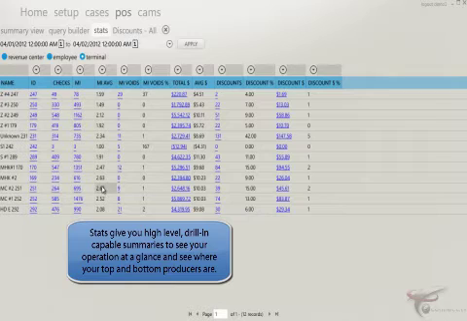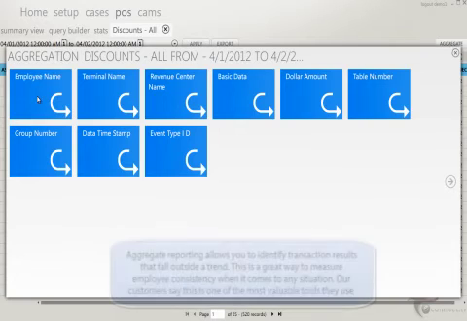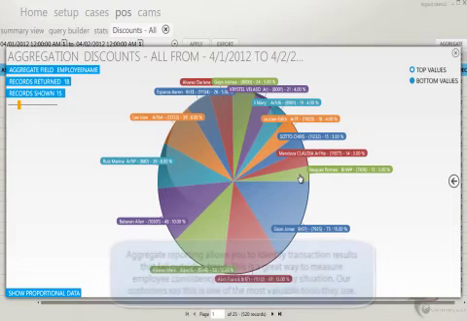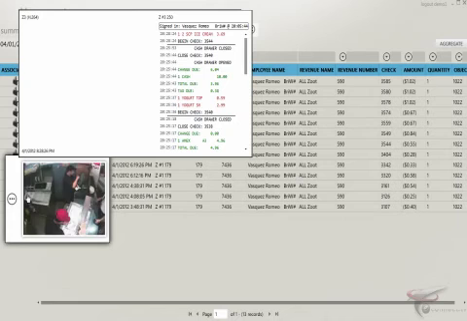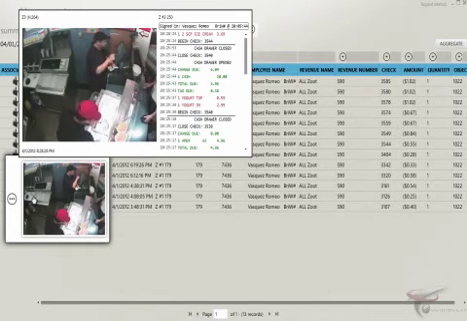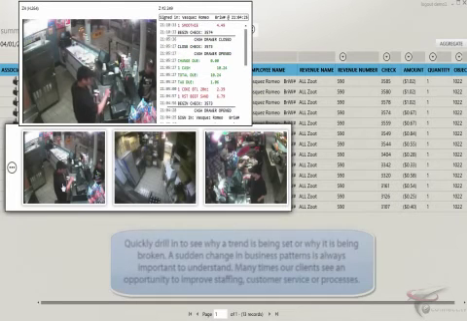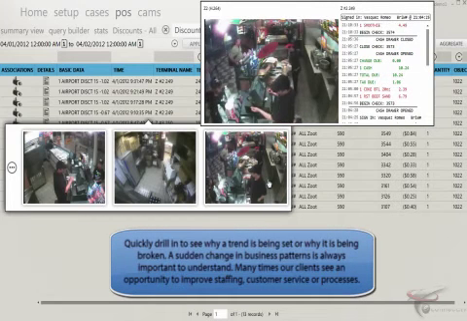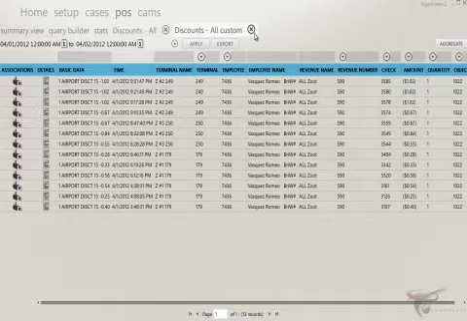In the stats view here, we're allowed to see a summary view of everything that's going on, from menu item detail, checks, revenue, etc. One of our most powerful tools is the aggregate feature seen in this pie chart. We have the ability to match employees against each other to see who may be standing outside of the trend that's going on. In this case, looking at discounts again, we're able to see a number of transactions by an employee who had done way more than their peers had done during the same period of time. This is a definite red flag for any operator. As you can see, you can look at the multiple videos again that are associated with the particular transaction.